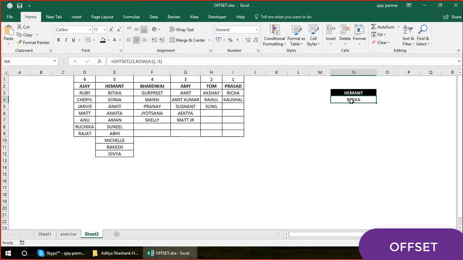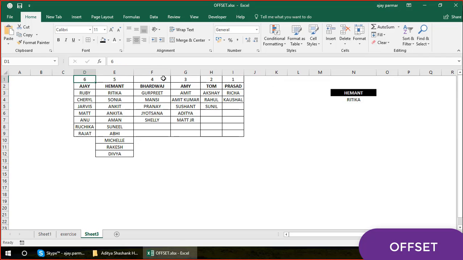Now in this particular area, this minus 5, what you can do is simply use the lookup function, and lookup can return the column number to you, isn't it? So I'm talking about the VLOOKUP.